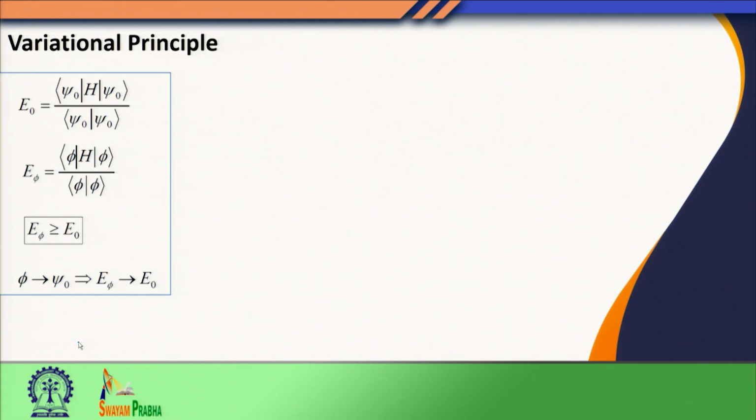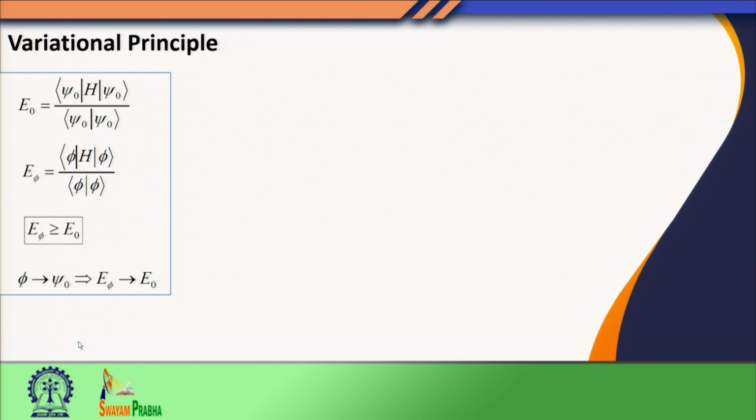Hello students, welcome to today's lecture. In the last lecture, we started discussing one approximate method using which we can solve difficult quantum mechanical problems. The method that we have been discussing is the variational principle. In today's lecture, we will look at one particular application of the variational principle and we will see how we can use it to describe chemical bonding.